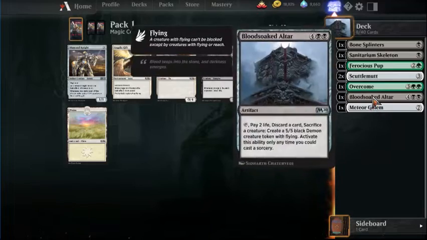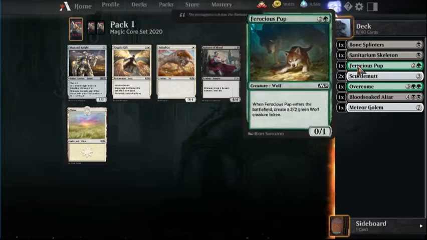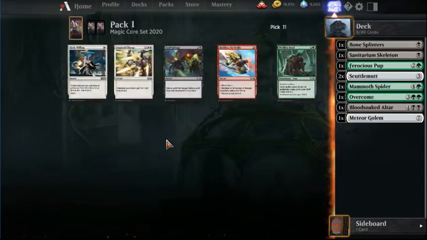Mammoth Spider seems like the correct pick. 2 Scuttlebutts can also ramp us into a 5-drop. I don't think Epicure... Yeah, there's no way Epicure is better than Spider here. I'm going to go ahead and take Spider.